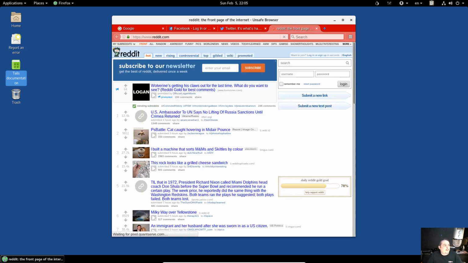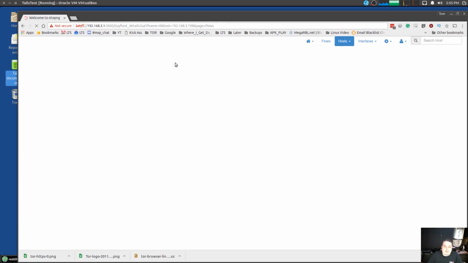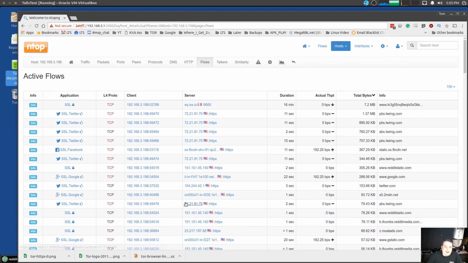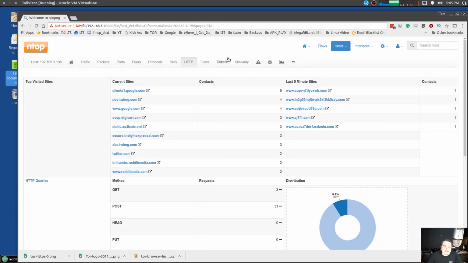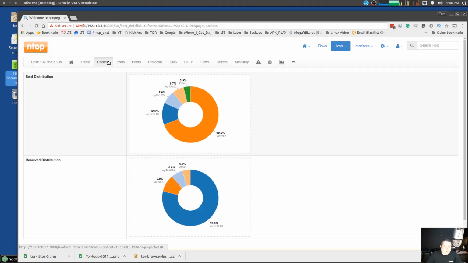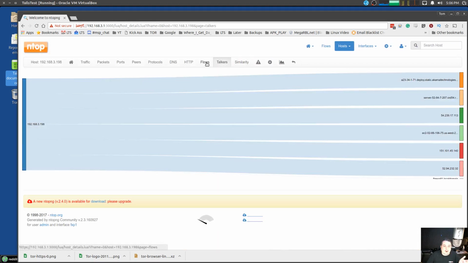So now that we've done this, I'm going to drag over the network analysis, and now we can see that this is going to be full of data. So we went from this computer being anonymous online, this kind of shows a difference, to it being able to see all the different sites I connected to in just those few seconds. So it does a good job. I didn't see any DNS leaks. It does what it says it does. It starts up, only connects to Tor networks, and then routes all traffic through Tor from top to bottom. And like I said, I detected no leaks. I saw nothing on my network when I was watching this.